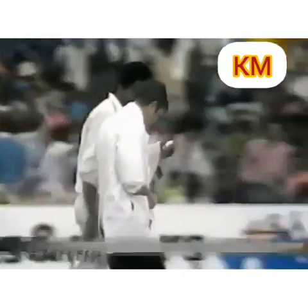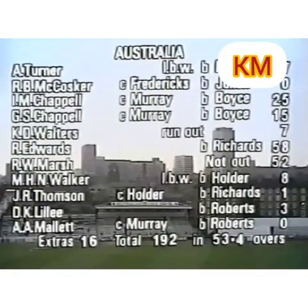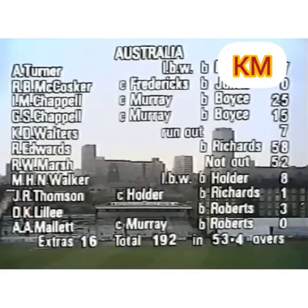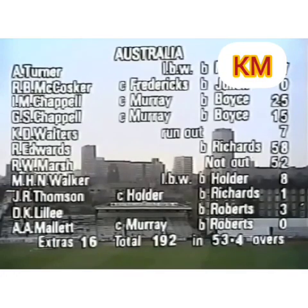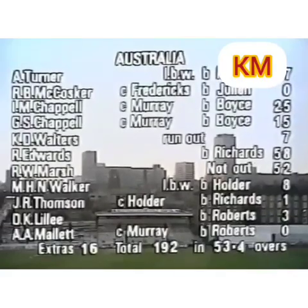Has he caught him? Murray's caught him and he didn't even bother to look at the umpire. Beautiful catch, right-handed. Andy Roberts 2 in 2, and no one else to get, not in this innings. Splendid catch by Derek Murray, just kept walking towards the pavilion. Without that 99 for the 6th wicket between Edwards and Marsh, Australia would have had nothing much to bowl at, but Edwards rather gave it away with 18 overs left. Marsh ran out of partners, and it made no one-day sense for Australia not to use up their full allotment of overs if they could. In fact, they were bowled out in the 54th.